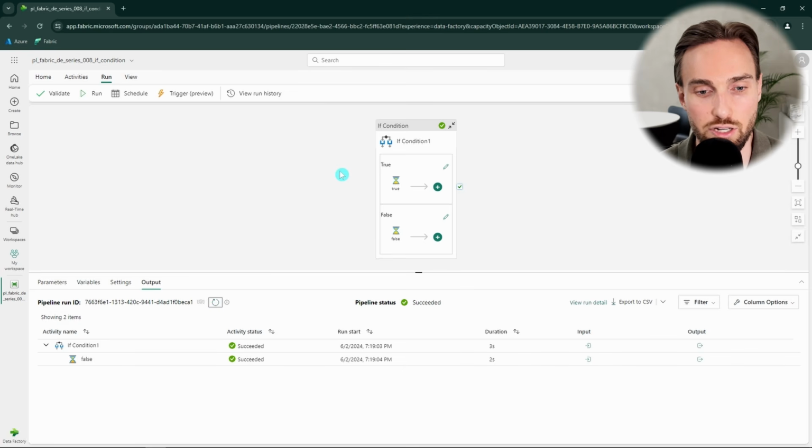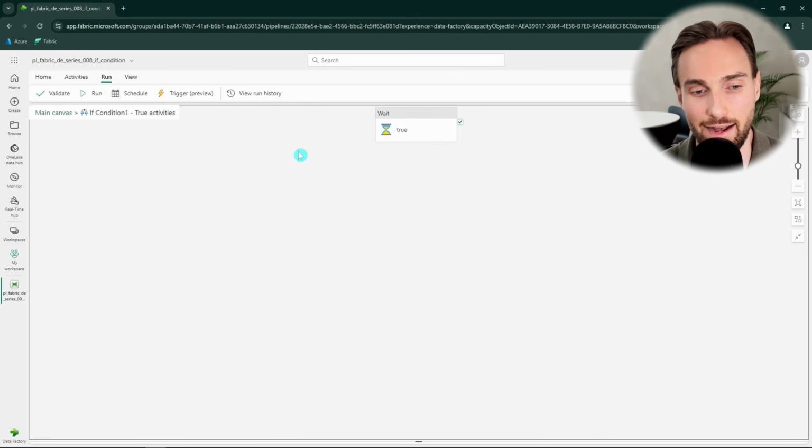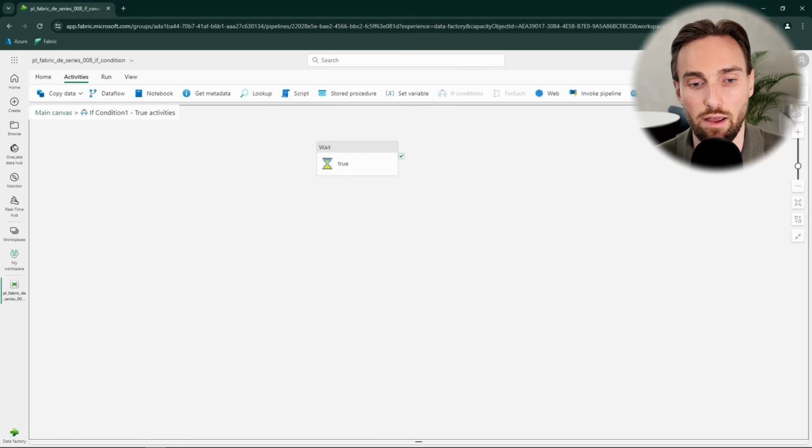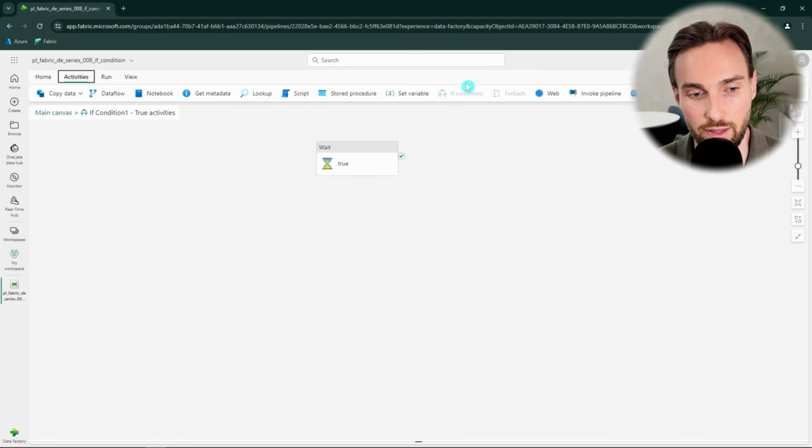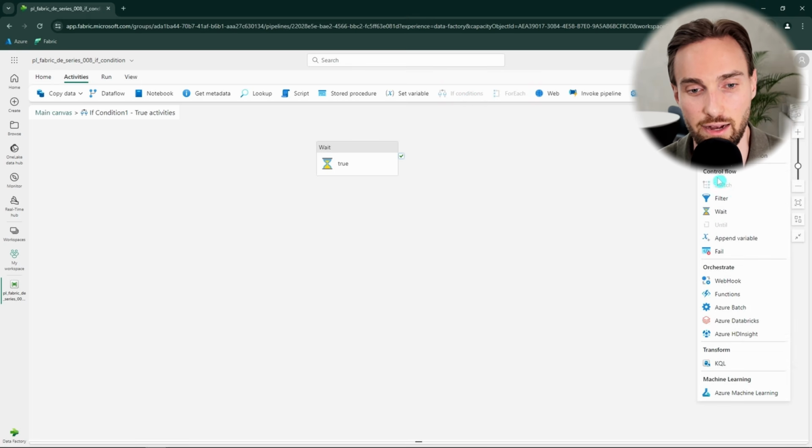Next, I want to tell you about a small but significant limitation with the if activity that could be a bit annoying when building data pipelines. Let's open one of our branches, and like discussed, we could add more activities inside these branches. However, we cannot add another if activity inside our current if activity. So nested if activities are not supported. There are some workarounds that you could do, like use the switch activity instead of the if activity, in which you can specify multiple branches if that is the case you need.